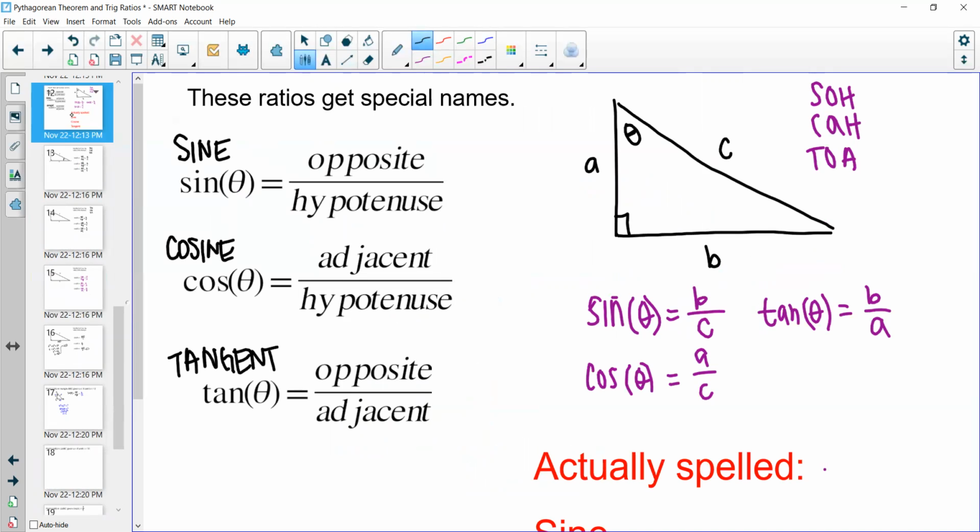But again, when we're talking about trig ratios, we're talking about the relationship between the sides and the angles. So the sine, or the opposite side divided by the hypotenuse of an angle, has the same ratio as any other triangle with that same angle. The cosine is the adjacent over the hypotenuse. The tangent is the opposite over the adjacent. And a very easy acronym that people use to remember it is SOHCAHTOA. SOH, sine is opposite over hypotenuse. CAH, C-A-H, cosine is adjacent over hypotenuse. And TOA, where tangent is opposite over adjacent.